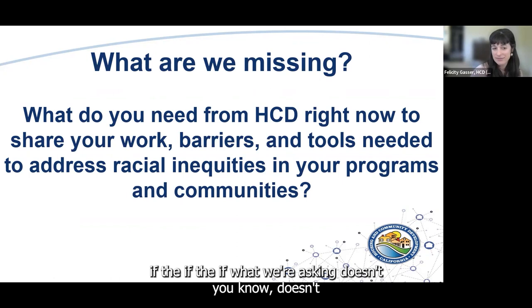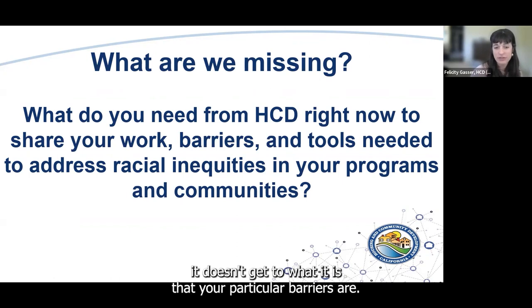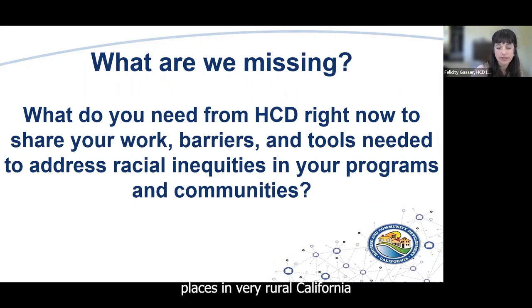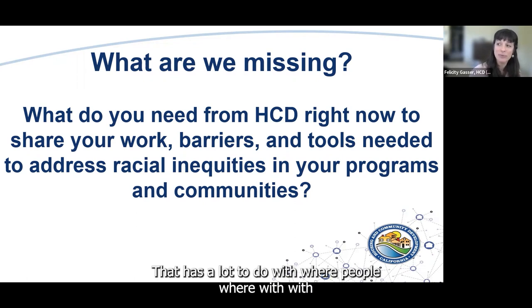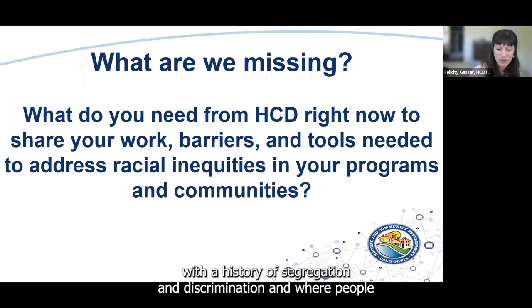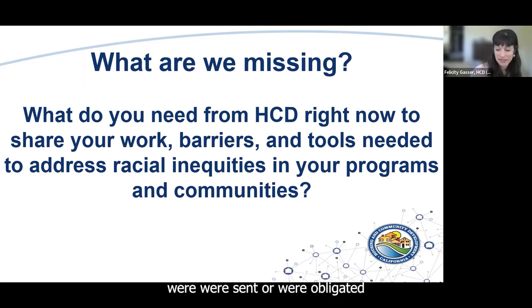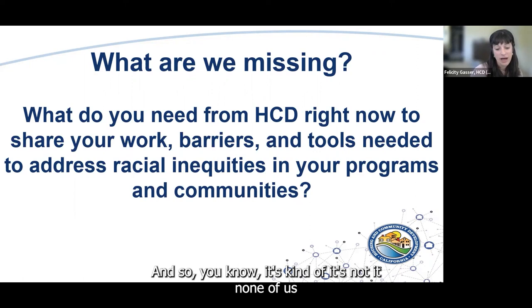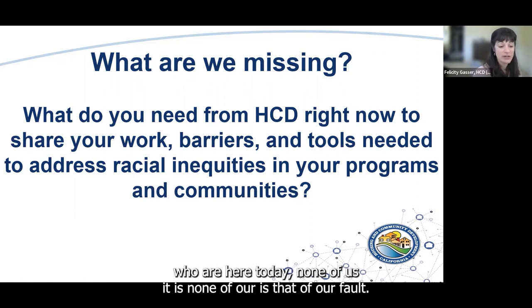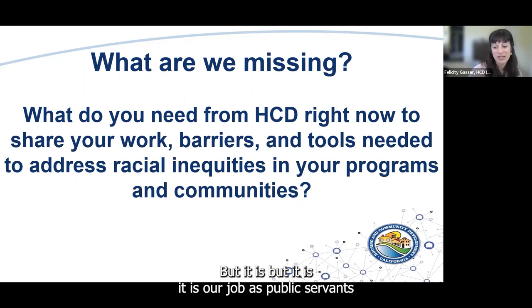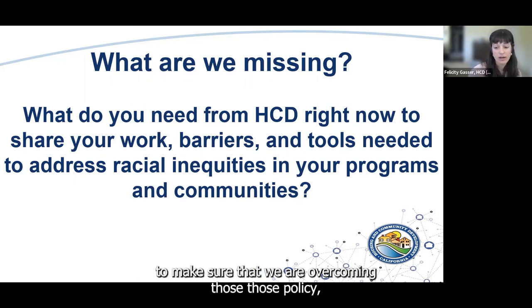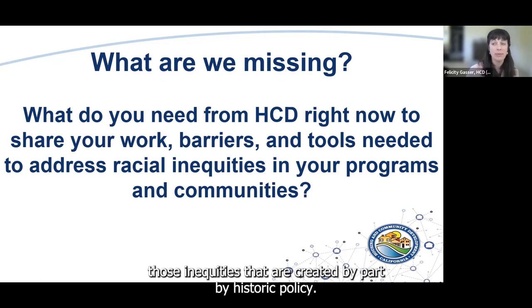If what we're asking doesn't get to what your particular barriers are. And we do know that there are places in very rural California where there are fewer people of color. That's not an accident. That has a lot to do with a history of segregation and discrimination, and where people were sent or were obligated to go at certain periods in our history. None of us who are here today, it is none of our fault. But it is our job as public servants to make sure that we are overcoming those inequities that are created by historic policy.